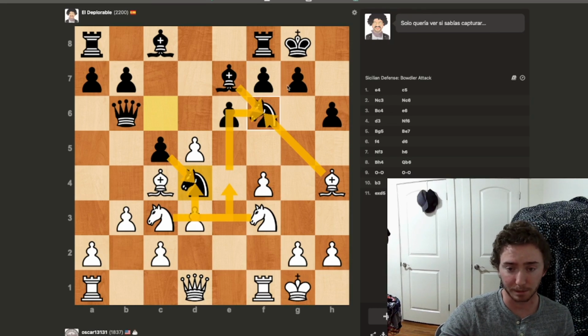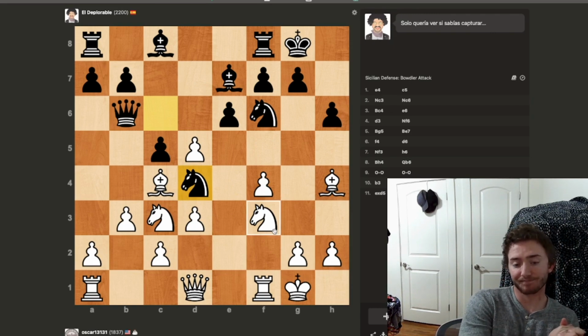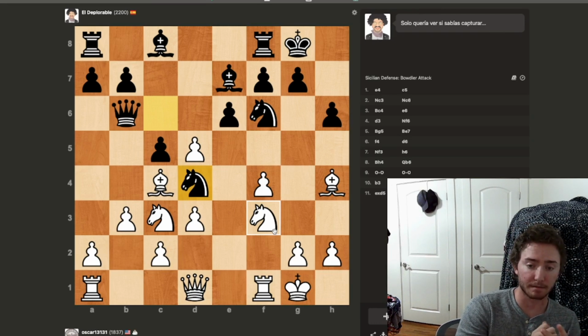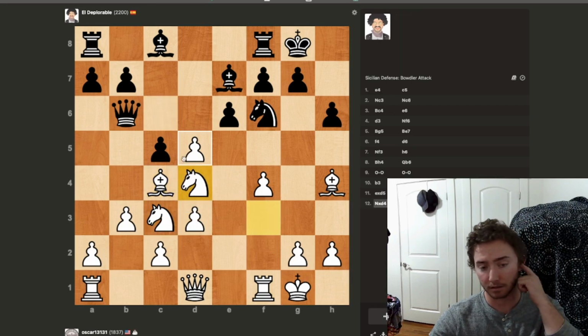Threatening to maybe double up black's pawns by the king if he doesn't respond otherwise. Any other reason not to? I'm not seeing it. After takes and takes, I'm not really concerned about this. My bishop can just take and bounce right back to c4. Leaning towards this.